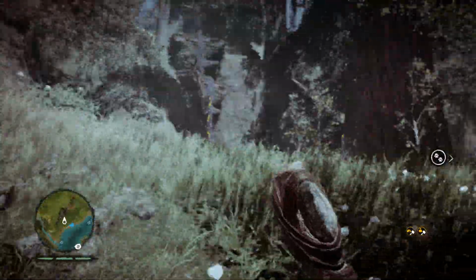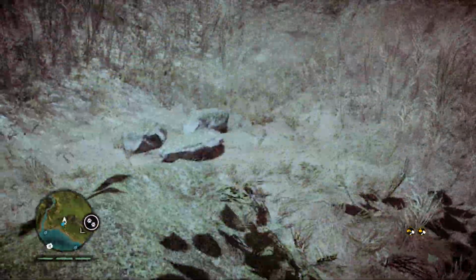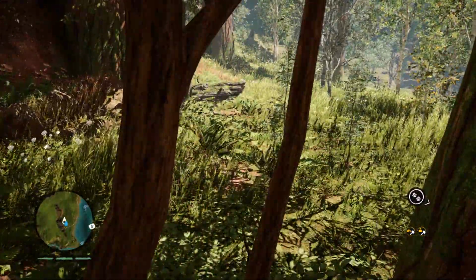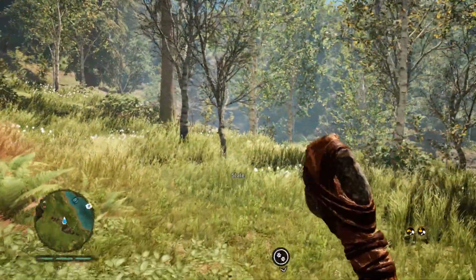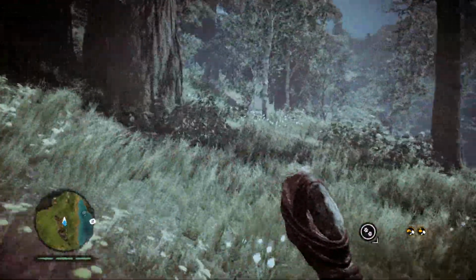Okay. What are those? I think that's wood. You can take that. Alder wood. And some slate as well. And after this one, any more? No. Okay, so let's go back to the hut.